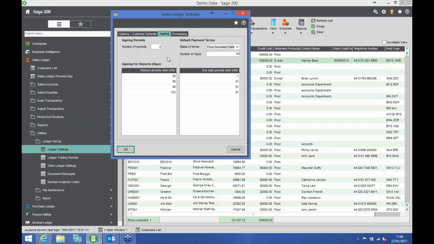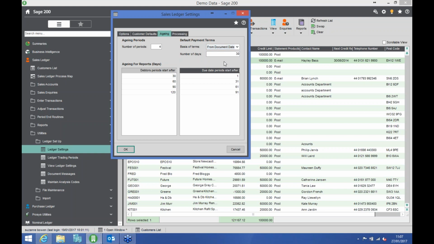We also have our aging tab, so we have a number of periods that we want to age our debt over. The most common number of periods tends to be 4 periods over our 30, 60, 90 and 120 days, but that can be set to 3, 4, 5, 6 periods, or however you want to analyse your aged debt. The default payment terms for your customer accounts are set by yourselves, so any number of days, and that can be either calendar monthly, from the start of month, end of month, or from the document date.